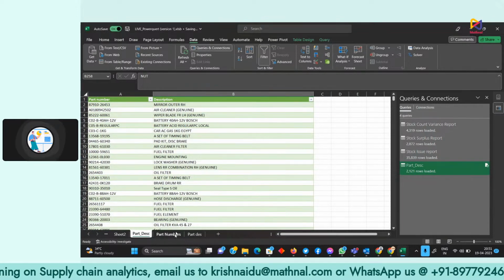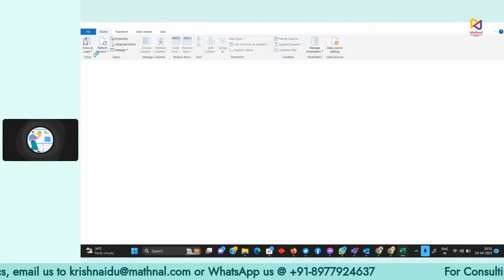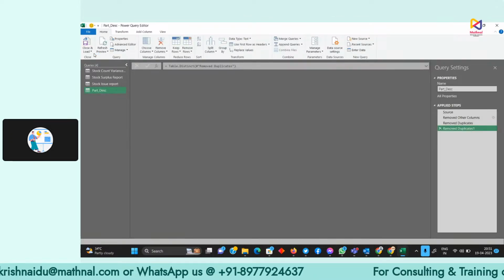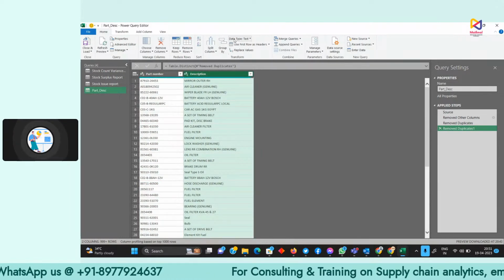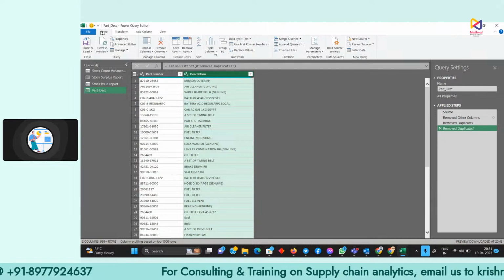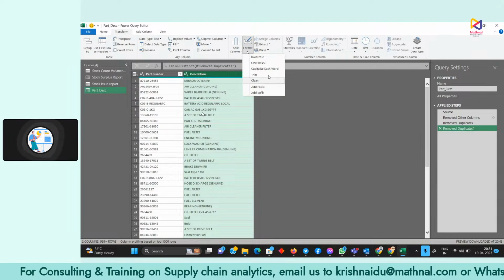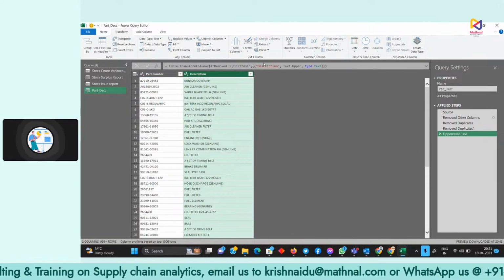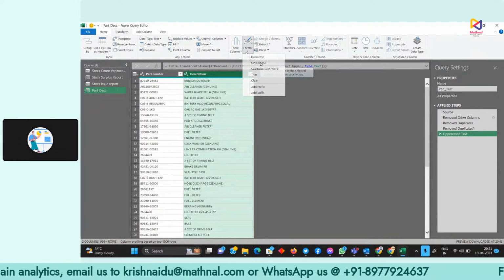So before this, we'll go inside Power Query again. Click on Edit. I'll select part description, go to Transform, and go to the Format option. Make everything uppercase. Right, everything uppercase.